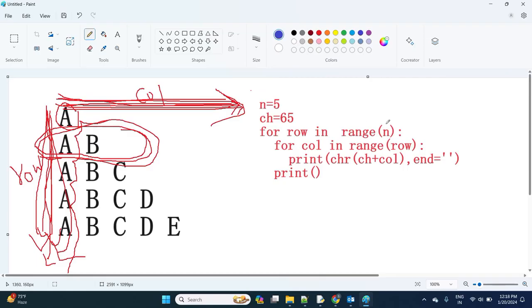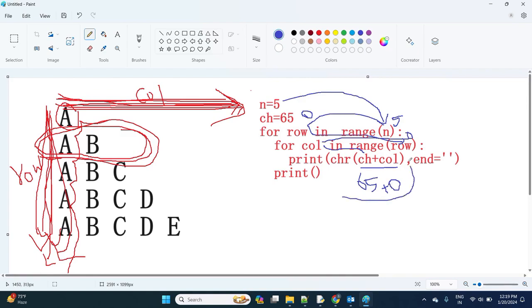Here first n is equal to 5, and 5 means initially it will start with 0. Now row will come here, 0. So 0 means it will come here. Column level 0 means it will print a character 65 plus 0. 65 plus 0 means it is going to consider a space.